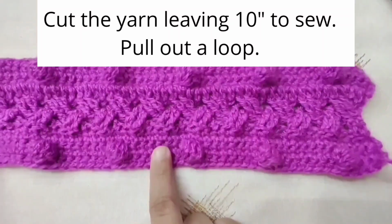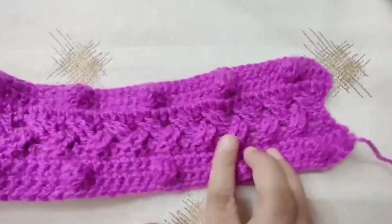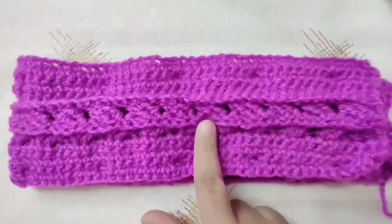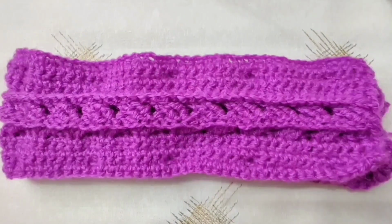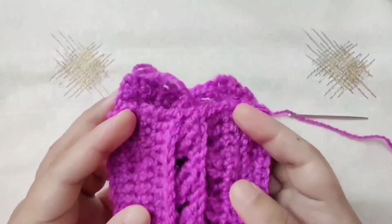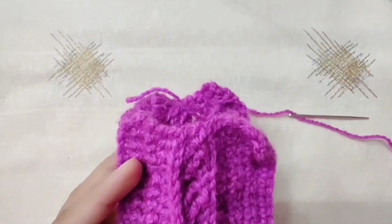I have finished making all the rows of the headband and now it is time to join it. So what we are going to do is, this is our entire headband and we will just fold it in half like this. So we want the wrong side to be facing us because we are going to sew on the wrong side. So we can make our headband in 2 ways. We can either just whip stitch across and this will be a normal headband, or we can make a twisted headband and I will show you how to do that.